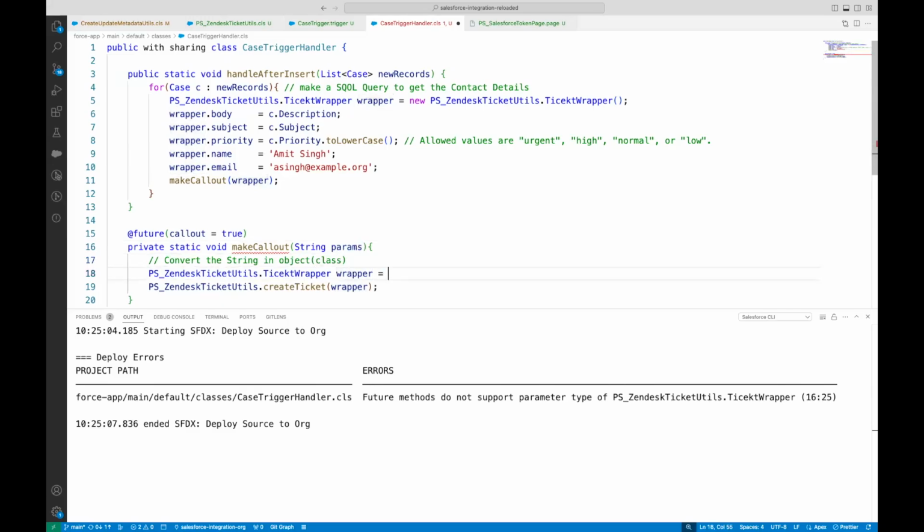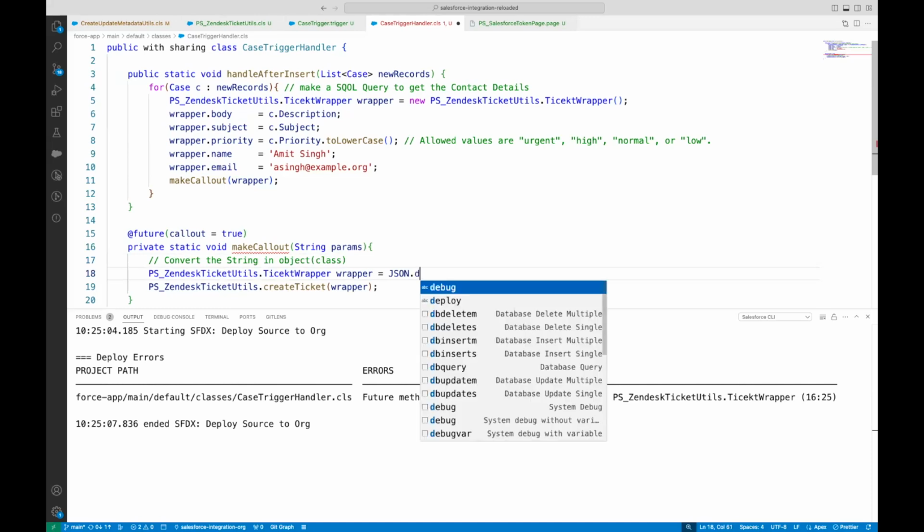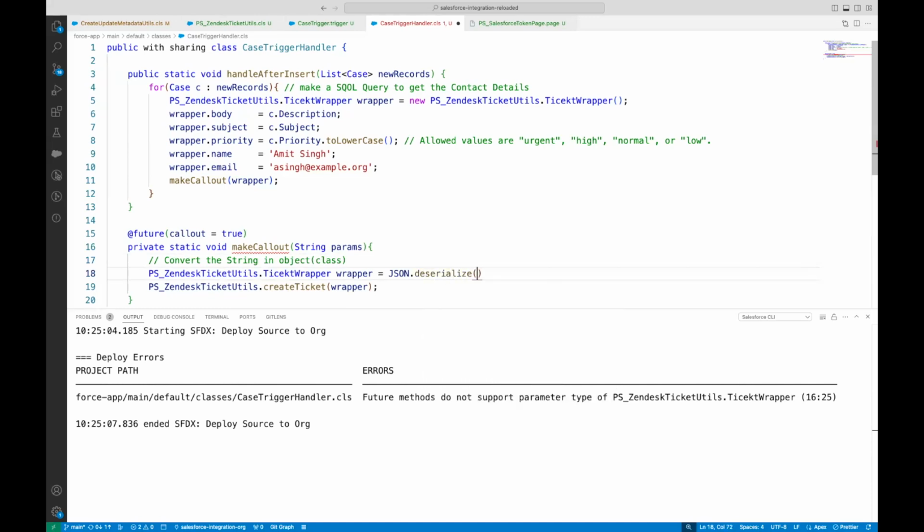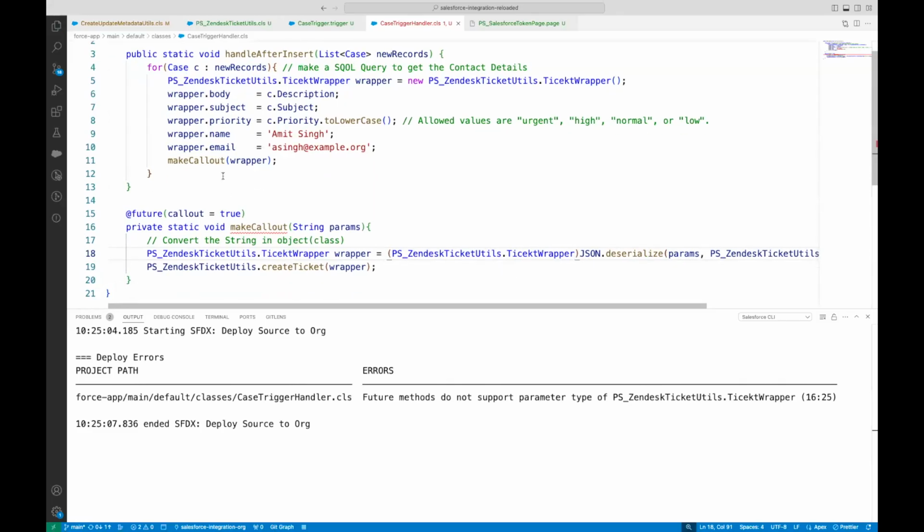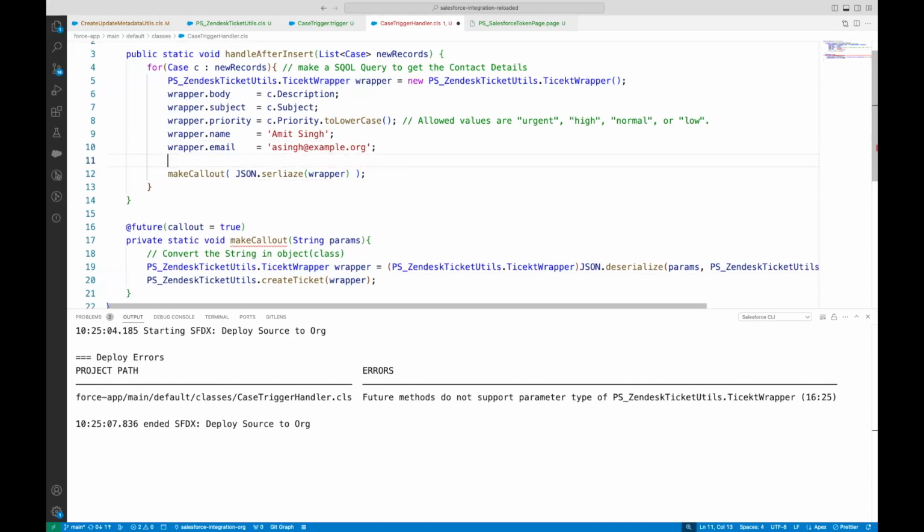So we are going to use the JSON.deserialize method, which is going to accept the string and the type we want to convert to, and we know that it is going to return an object. To pass the value, we will say JSON.serialize, I mean converting the object into a string. So this is some workaround that we did, converting the object into a string.